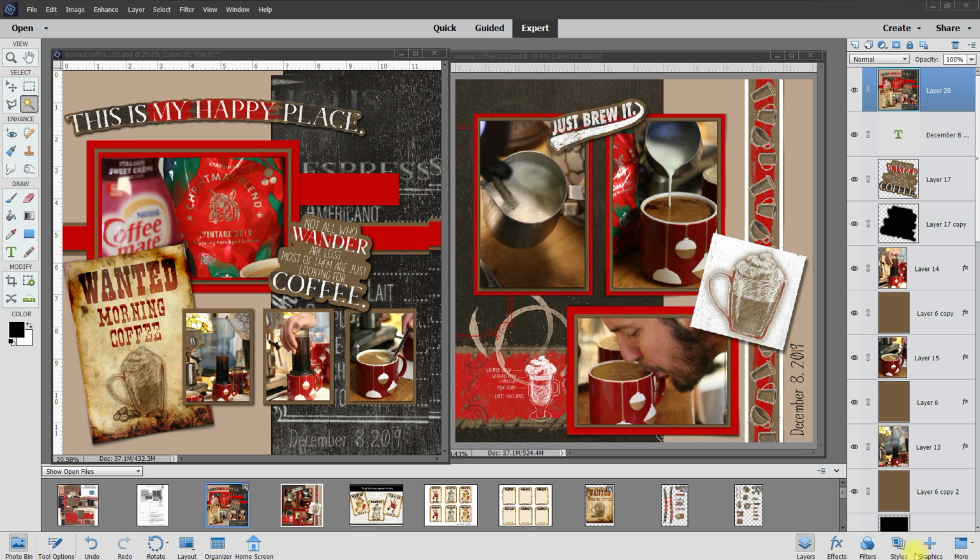Okay, so this tutorial is geared for Adobe Photoshop Elements, but you can use any program that works in layers and using JPEG and PNG file types, and I'll kind of explain that in just a minute. Adobe Photoshop Elements has a lot of the same features as the Photoshop program. It's just a simpler version and not as many options.